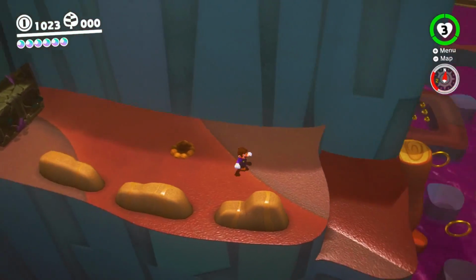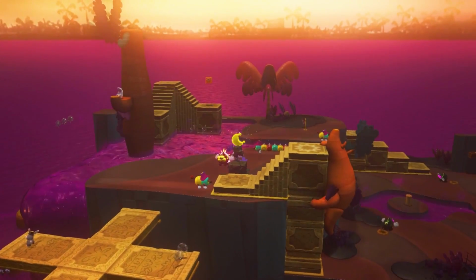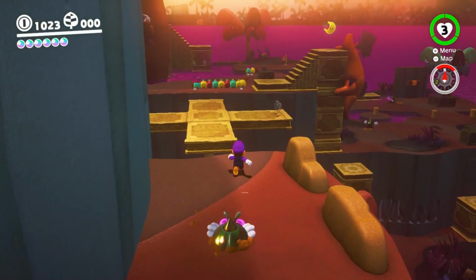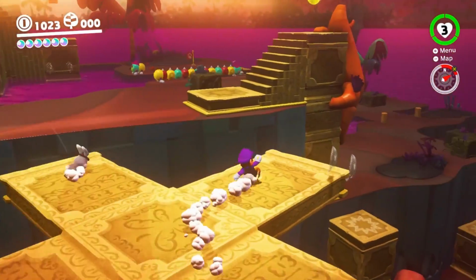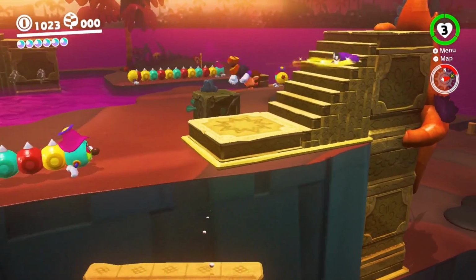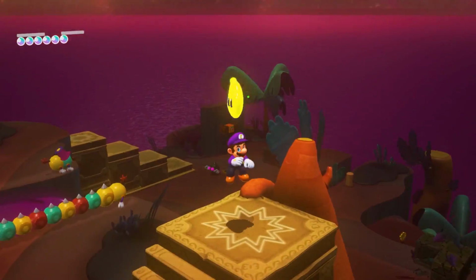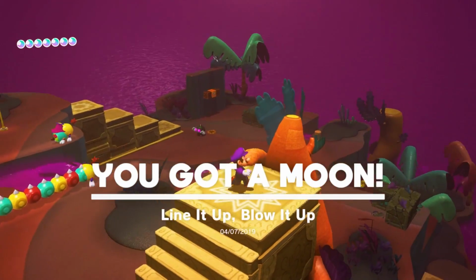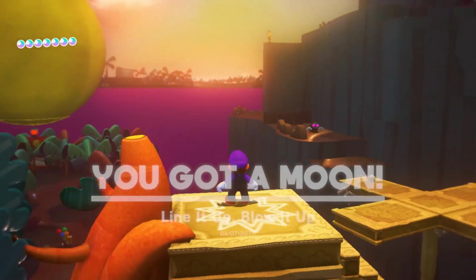Just like that, right? Did I line that up well? Oh my god, it was kind of a blind shot. I knew the general direction, but I'm very happy I got that on my first try, or very astonished that I got it on my first try, to be perfectly honest. There you go. Line it up, blow it up. Set them up like dominoes.